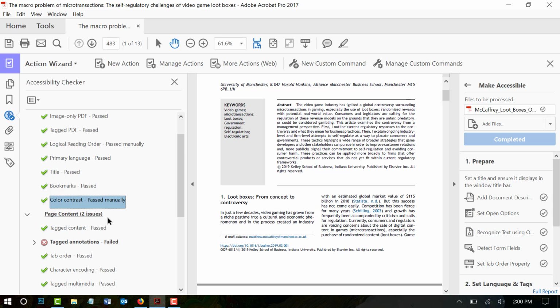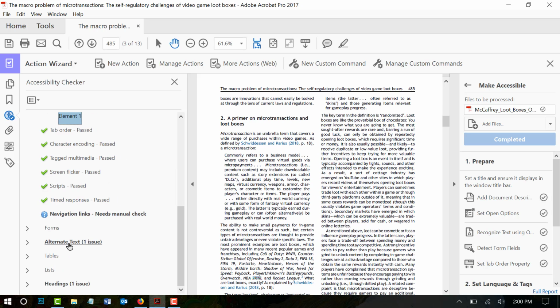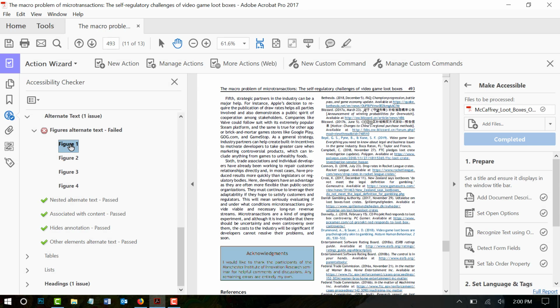So no problems there. If I go to tagged annotations and I click on the actual problem that it's identifying, honestly, I can't really see other than it's the NBA 2K18. I can delete that link, or I can skip the rule there, and it just tells you that there's nothing problematic there. The figures alternate text. So figure 1, I would probably want to include the alternate text in the acknowledgements and in these Chinese characters. That's all it's telling me.